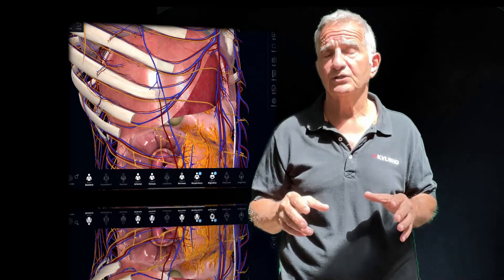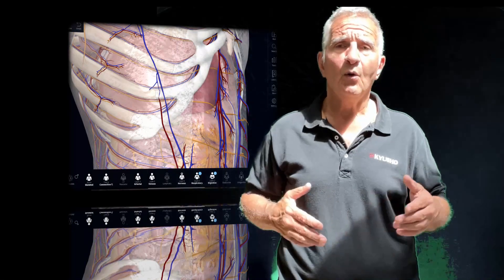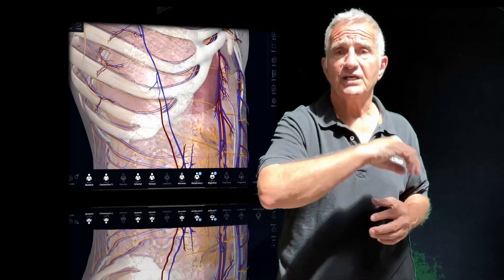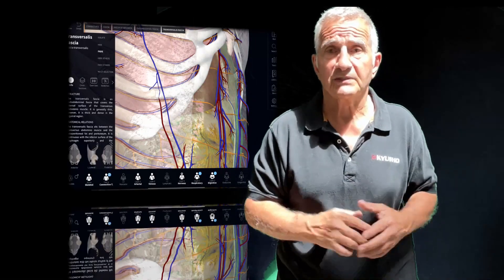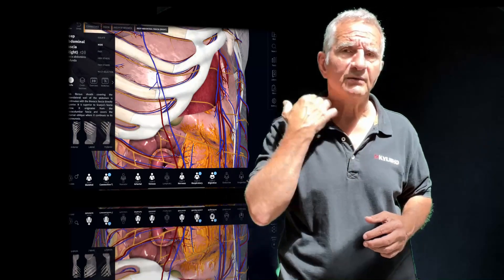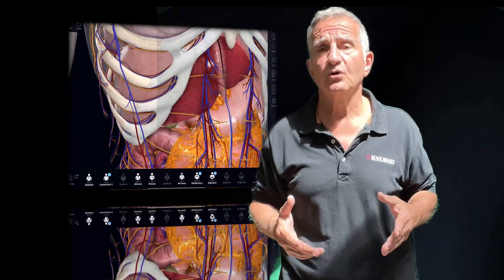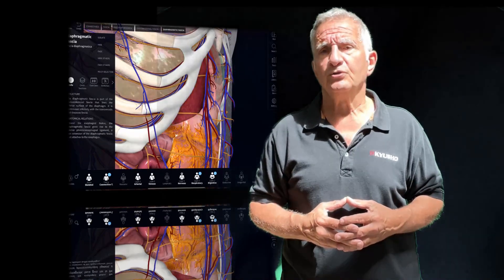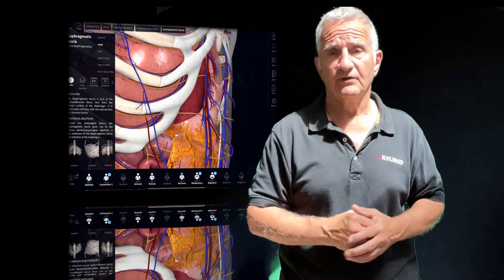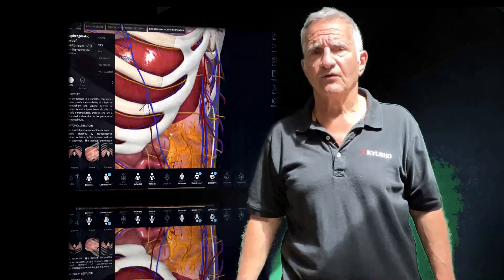Look for the targets that fit you and really work them to a fine approach. Play around with other targets to see if something feels more comfortable or is more applicable to your style — or just to have an understanding in case you can't reach the temple because the opponent is 6'4". Maybe you have to go to a lower target, into the jawline or neckline. You never know what your opponent will be. Practice many targets, but get a couple really sharp and well understood. Let's take a look at the extended film and see the applications.